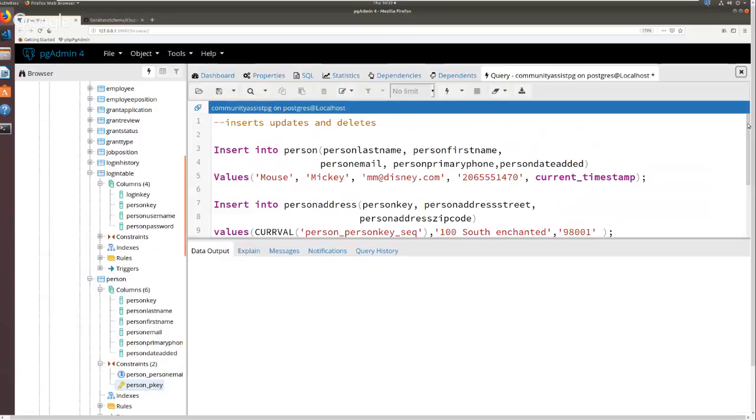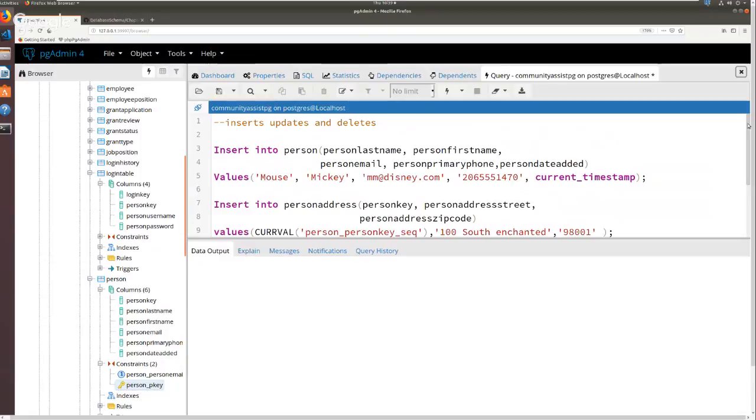Another way to do this, a little less reliable in a multi-user environment, is to do max. Just say select max person key. But that could change while you're... It shouldn't if you're running them all together, right? But if you're not, what's the chance, in a large organization with thousands of people in a data center? Yeah, but this could change too, right? When we do this as a stored procedure, they'll all pass as a single transaction, so there's no danger of that. Here there is a slight danger because we've got 3 different statements.